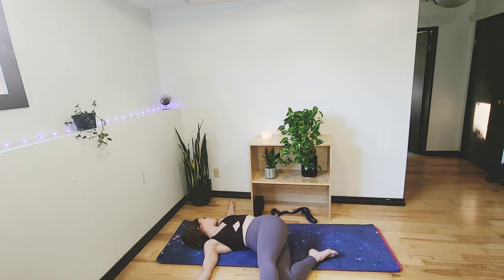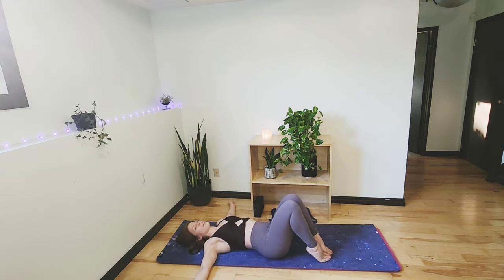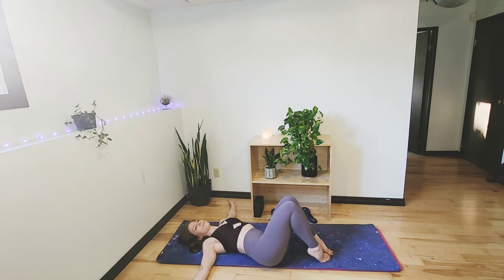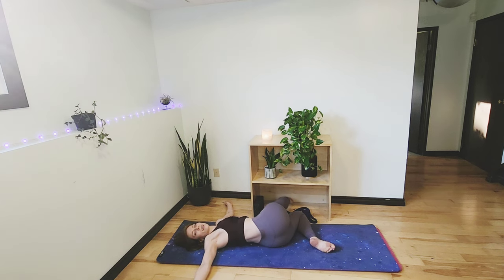Let's take three more deep breaths. And you can release the twist, coming back to center. And we'll go to the other side. So pick your bum up, drop it to the right. Drop your knees over to the left. Option also, if you have the space, to straighten that leg, looking over that right shoulder.